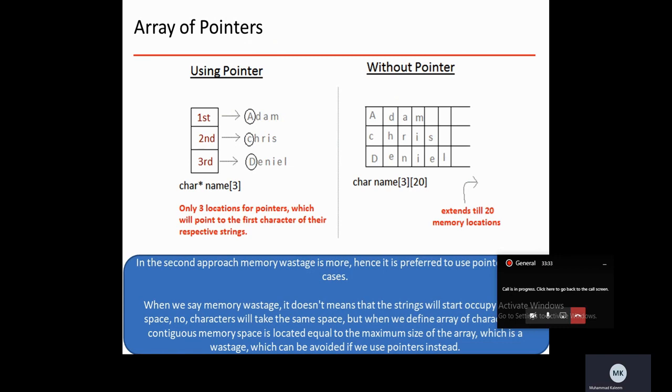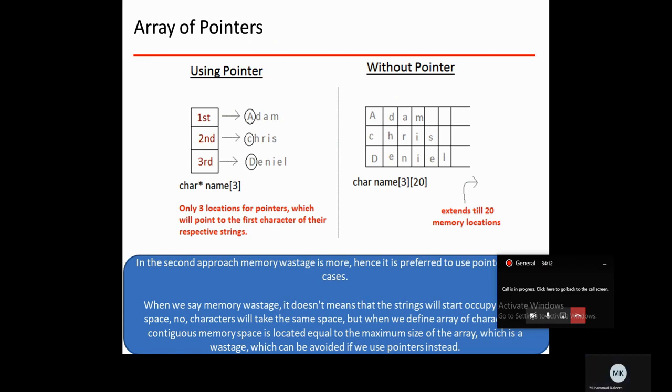But if we think of a 2-dimensional array, it does the same work, but since we gave dimensions 3 and 20 and we don't know how many letters the name will have, to be on the safe side we always mention larger space. So here if we calculate the size of memory, 20 times 3, 60 memory locations are reserved. Each row is still 20 memory locations.